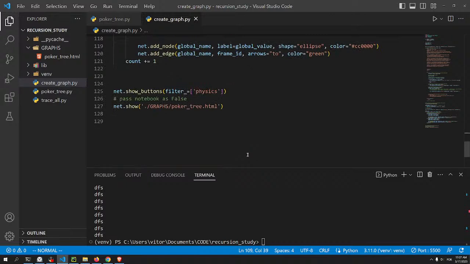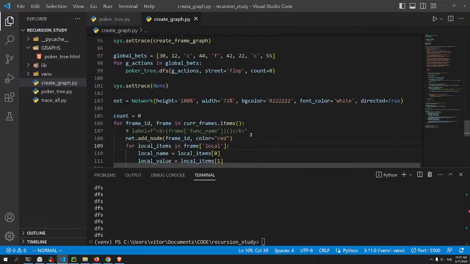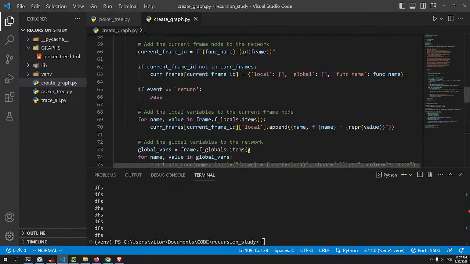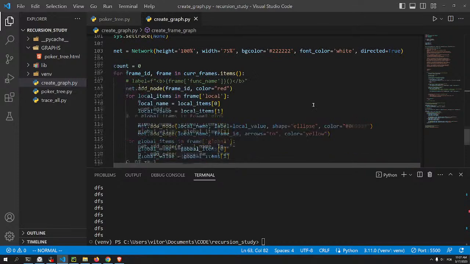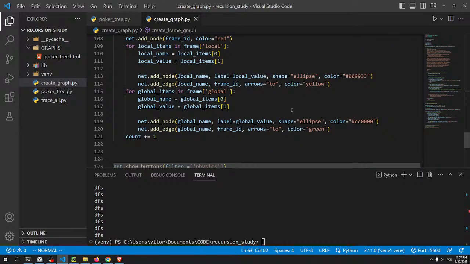I'm also not using the function name. Just realized that as well on here. This func name. Maybe that's another thing you should do. But I don't understand what's wrong here.